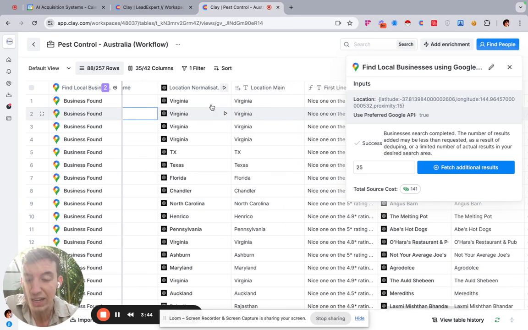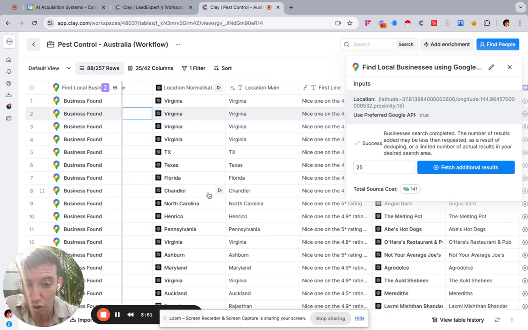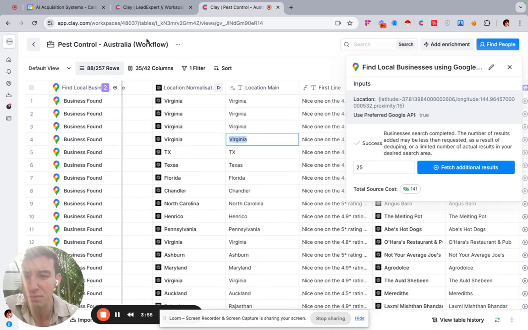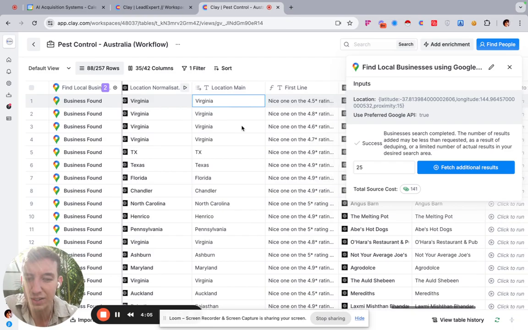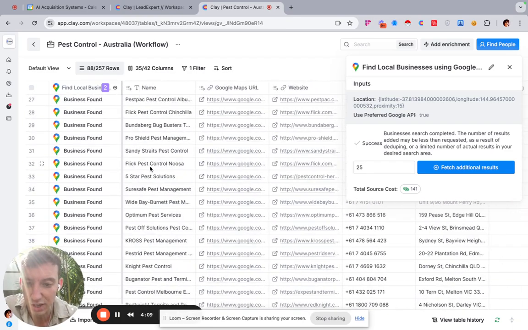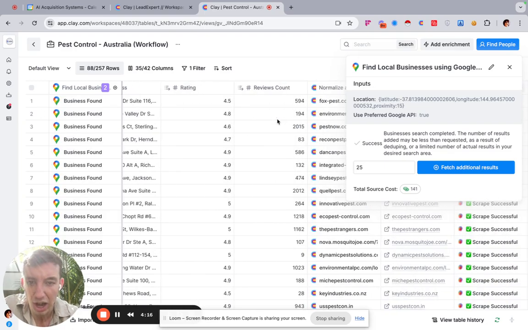Then in the email copy, we are using the location as well. So I use AI to normalize the copy essentially. I'm not sure why it's using US places here. It shouldn't be, it should be Australia, but I'll have to fix that. But you get the point. Essentially, it's going through and normalizing the name of the location. And this is from the address which we have from the initial pull-in, which is here. So it's weird, and then we pull in the address here.